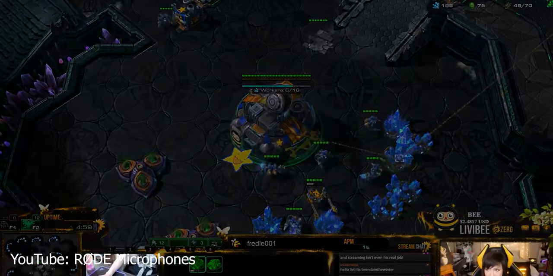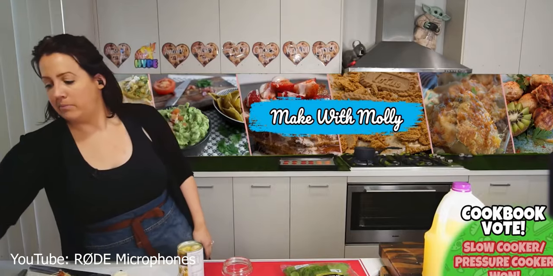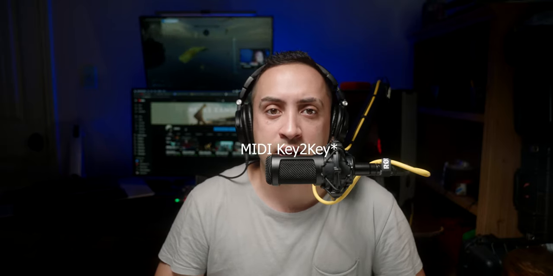Next, we're setting up the Rodecaster Pro to use the jingle pads as shortcuts for your programs, including Streamlabs OBS, Photoshop, Premiere Pro, or any program that has keyboard shortcuts available. All you have to do is download the program MIDI2Keys, and it's in the description down below with the link, but download that, install it. From there, I'm gonna show you how to set up the program and use customizable keys and keystrokes. So let's jump into that right now.